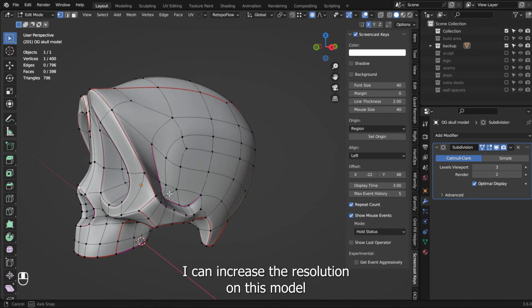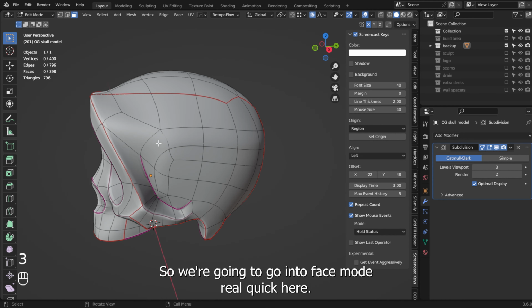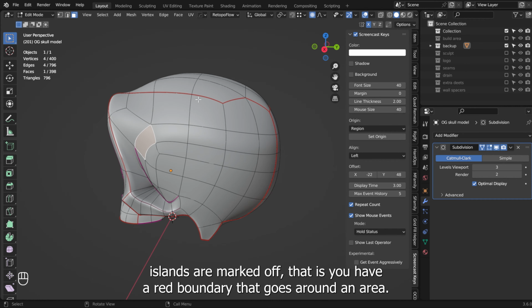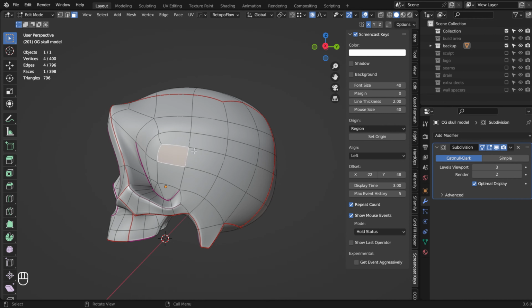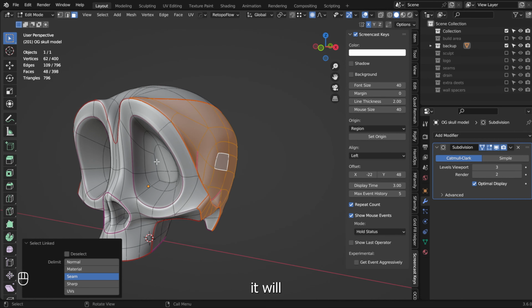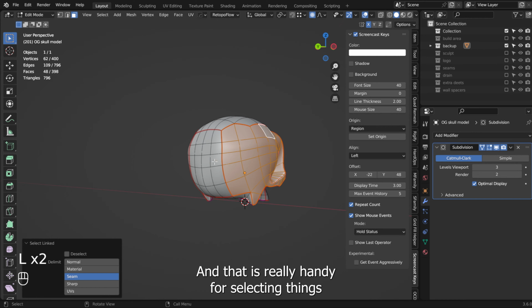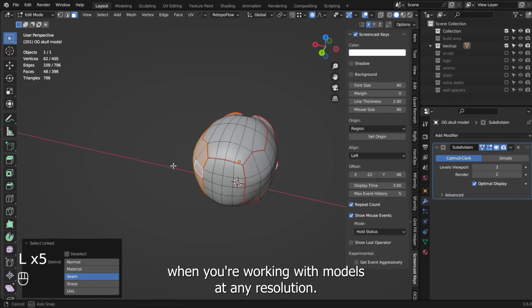I can increase the resolution on this model by applying the subdivision surface modifier. So we're gonna go into face mode real quick here. And one great thing is that once all of these UV islands are marked off, that is, you have a red boundary that goes around an area, if you hover over it and press L, it will select everything within that boundary. And that is really handy for selecting things when you're working with models at any resolution.